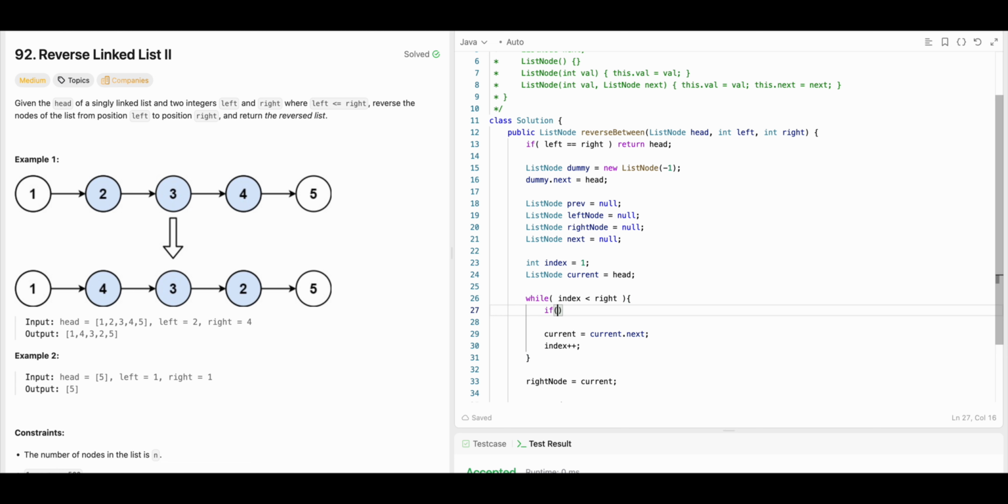So what we can do is, if index is less than left, we can have previous equal to previous.next.